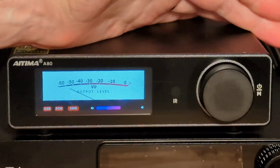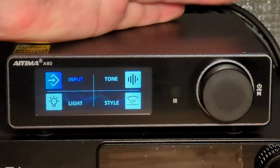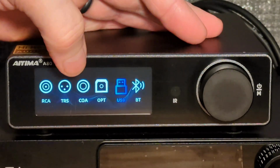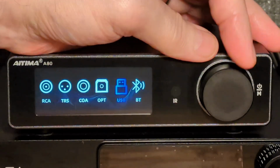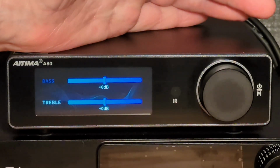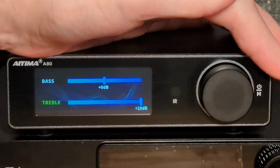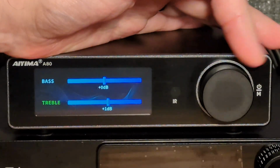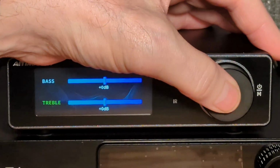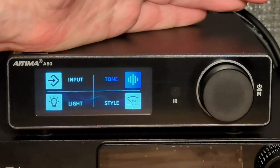Now one press and you'll go into the settings there. So I'll come back to the style in a sec. So you've got your input there, and you can see you've got Bluetooth, USB, which I'm on at the moment, optical, coaxial, TRS, and RCA. And then you've got a tone. So there you've got your bass and treble. I think that's plus minus 10 dB. Let's have a look. Let me just get on there. Yeah, 10 dB. It's one press to get into it, and two presses to get out of it.